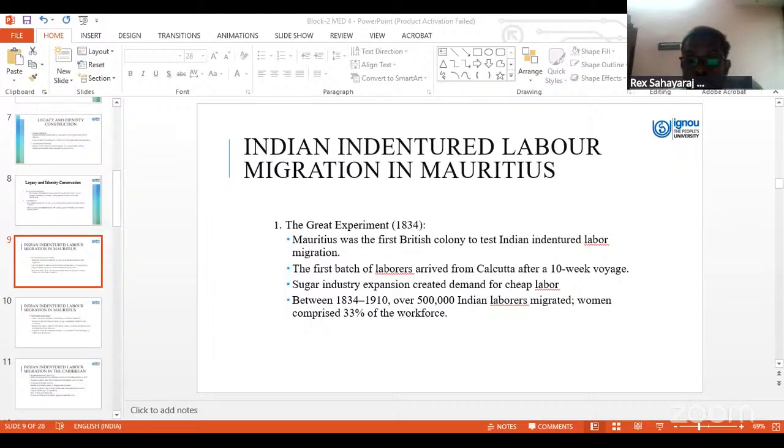So they give a small amount of money. If you are not returning to your country, we will give this much amount. I think social position was faster than in the home country. So they were able to get the social position. Further, many disliked the idea of returning to India, as they would be rejected for having lost their purity of caste since they had crossed the ocean.